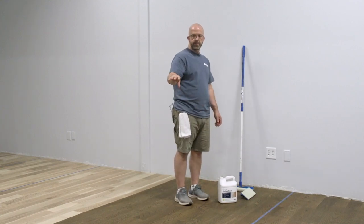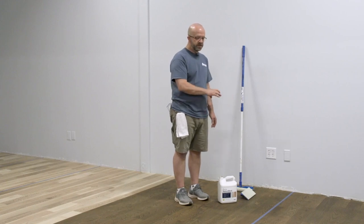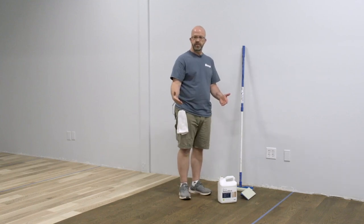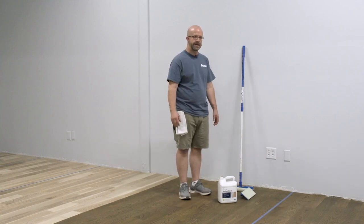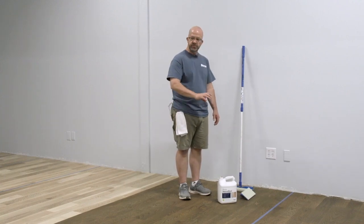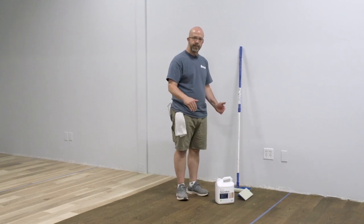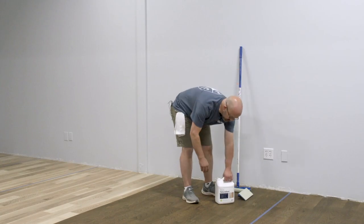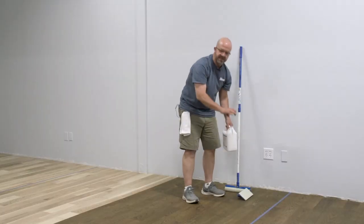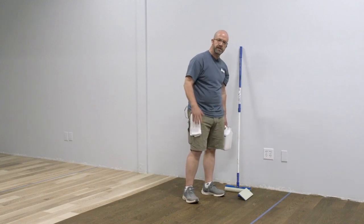The starting row and starting puddle is one of the more critical stages. You really want to get going quickly. It's easier to do with two people, but today we've only got a single person applying. I don't want to pour a puddle, have it sit for a while, and then try to come back to it. I'm also going to pour from the side — not straight up and down — to minimize or eliminate any splashing.